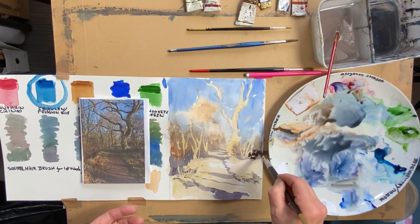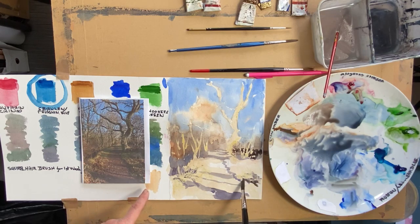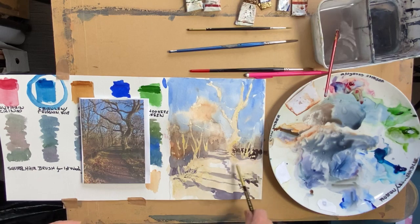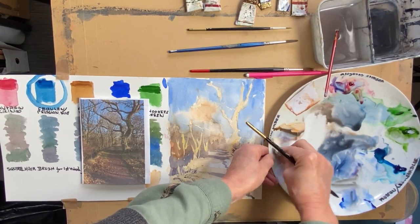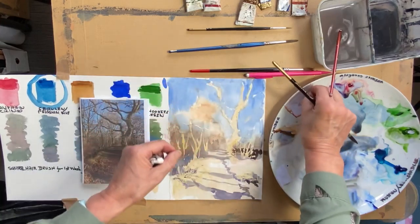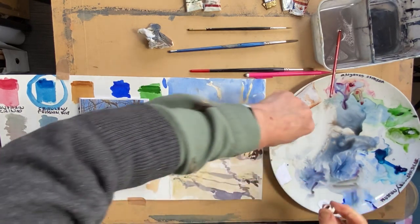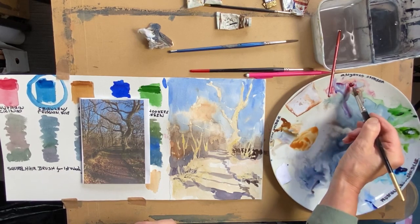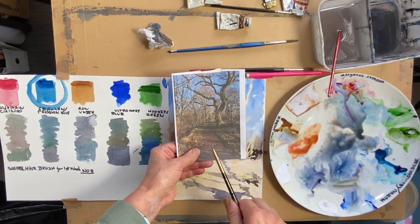You are still keeping to quite a small amount of colours, and it doesn't really matter if you can put it down and say that's dark enough for going through there — it'll go up that tree trunk, but I want that to dry. There might be darker bits we need to put in but let's just leave that. I'm waiting for this to dry so that I can put the burnt sienna colour on for the background. I could easily just take the burnt sienna, but I'm going to stick with the raw umber and the red and mix up my burnt sienna colour from that.